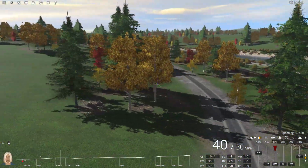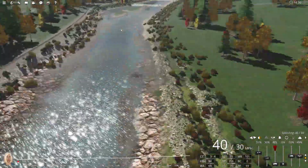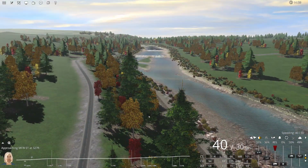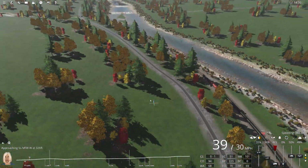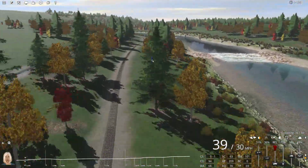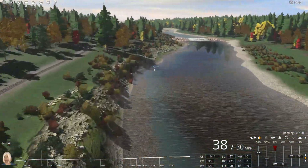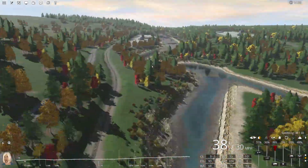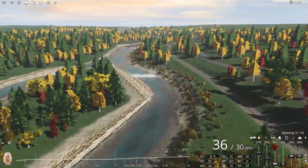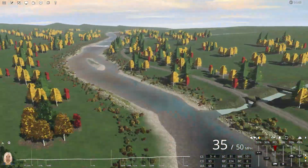So, without further ado, we're going to kind of let this coast do its thing. But we're going to be exploring the route. I don't know many of the spots on this route, to be honest with you. I'm not anywhere in Canada, so this is not my area of expertise. I'm doing this as a more or less homage to the new upcoming steam locomotive. When the CP2816 does get released, I do intend on doing a full coverage of this route.